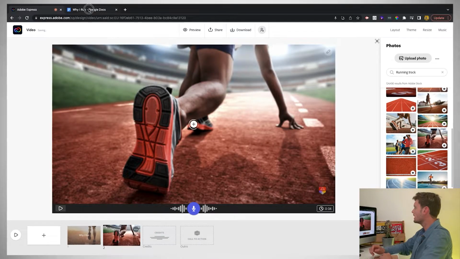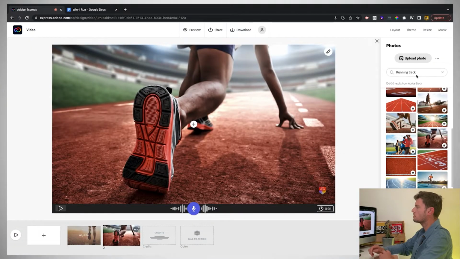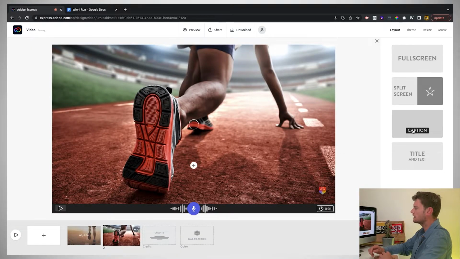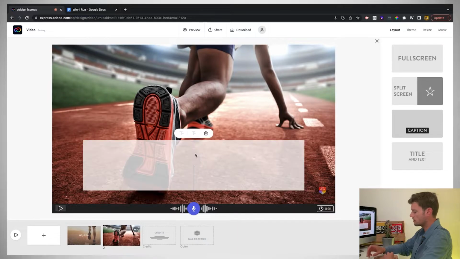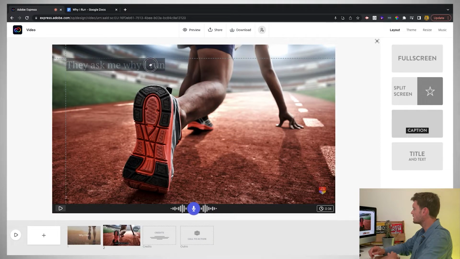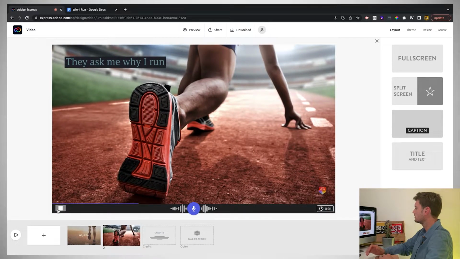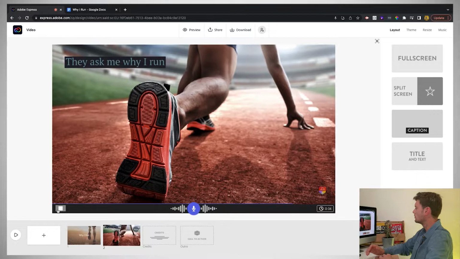Now what you can do here is you can put some text in if you want to. You can put those in as captions by changing the layout, selecting caption, and then you get this little box here. I'll paste it, maybe I'll bring the size down again as well. And then I'll also put it into the top left there. And you can check that slide to see if everything comes together nicely.